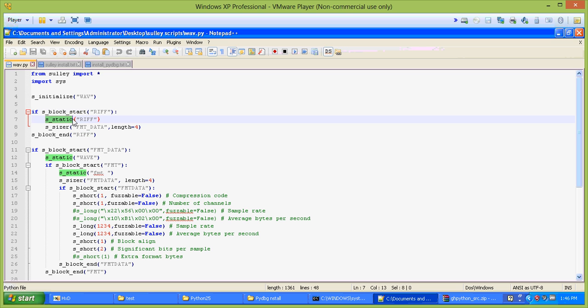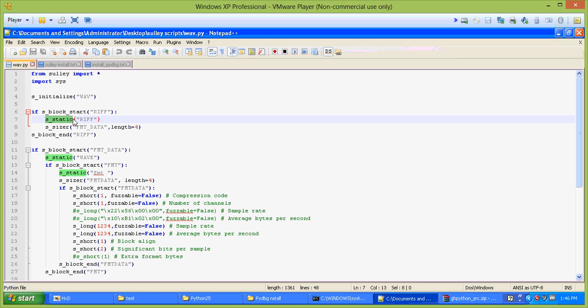keeping the value s_static. Sulley provides different primitives. There are 4 primitives that are primarily used. s_static, which means this value is never going to be fuzzed. It's always going to remain static. There's s_string, which basically allows you to insert any sort of string values.